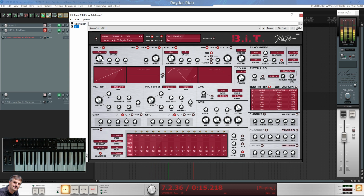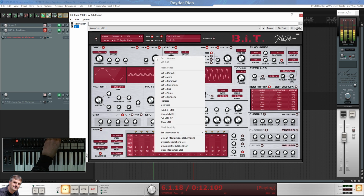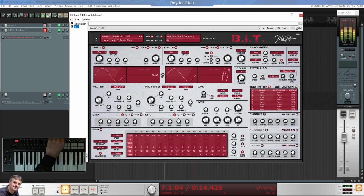So oscillator 1 is this, and by the way, I could, for example, change the volume of oscillator 1 by using the rotating knob above the on-off button. Too bad that this keyboard cannot be... I think I cannot control the lights from within any software.